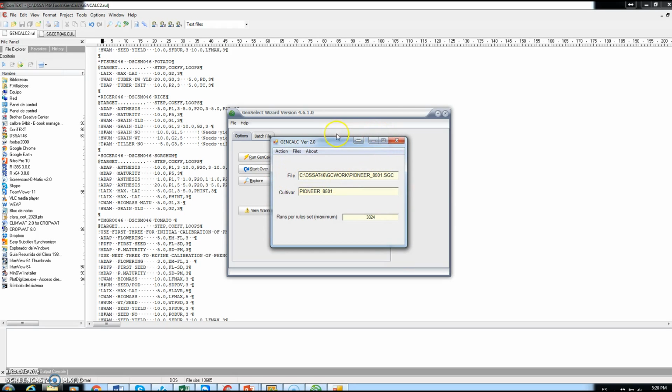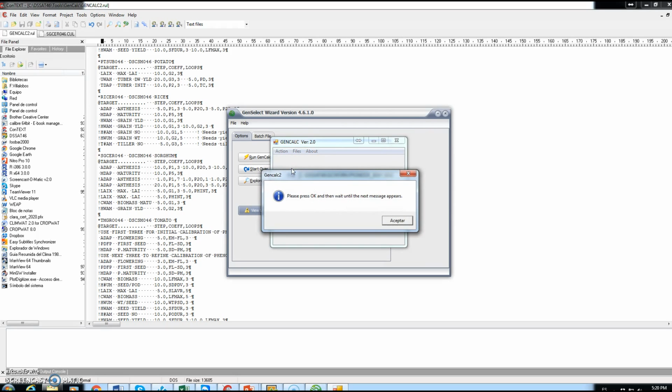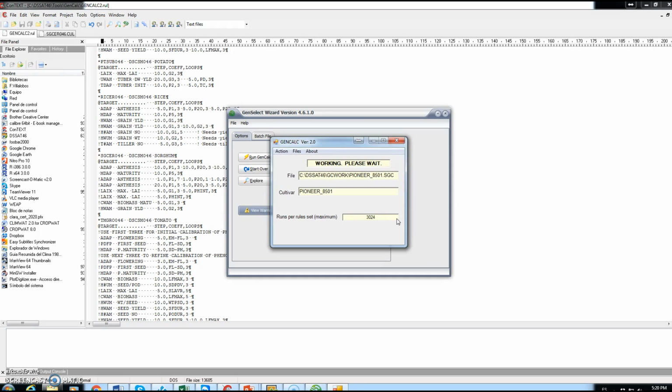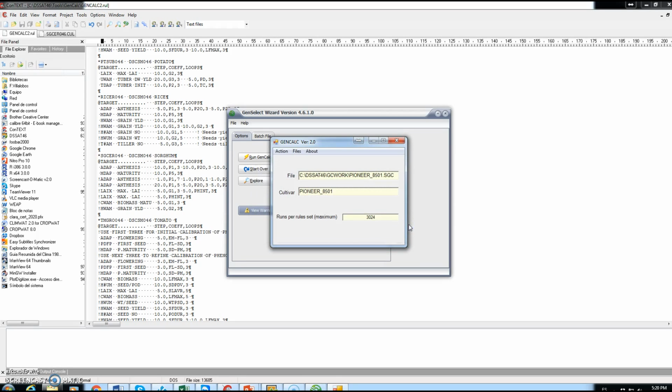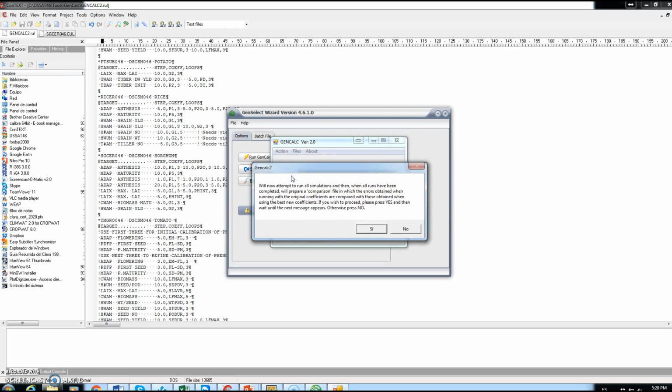Then we have this that allows us first to check runs completed. The number of lines is okay. Okay to proceed. Then in action we click on Run.